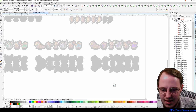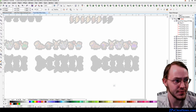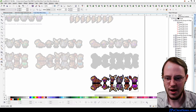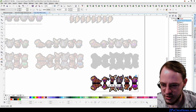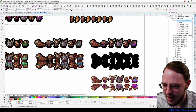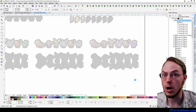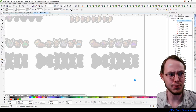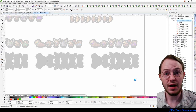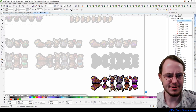It's a neat tool. And now I froze up the program because I was screwing with it. So power clipping is very cool. This is in no way a complete tutorial on how to do it. It's just mentioning, if you happen to need some stuff trimmed by a vector in a very cool way, power clip. However, if you're printing them, the power clips don't always print right. So we're gonna have to do a step where we go from the power clip into a bitmap.